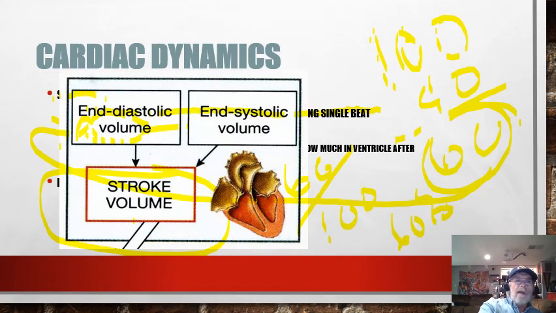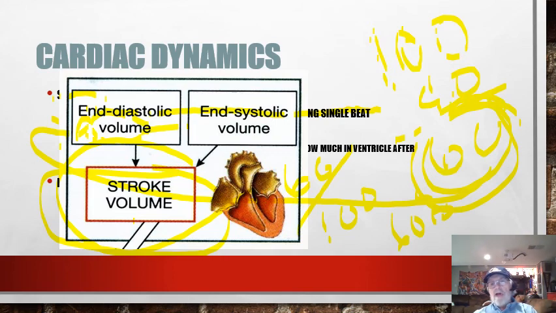And again, if I look at my end diastolic volume, 100 cc's, end systolic volume, 40 cc's, my stroke volume would be that 60 cc's. So I might have, even on the next exam, calculate the stroke volume for the following numbers, and you should be able to do that. It's pretty simple. If I know that I have 100 cc's in my ventricle at the end of diastole, it's totally full, and I eject blood out, and at the end of systole, end of that ventricular contraction, I have 40 cc's left, that tells me I ejected out 60 cc's.